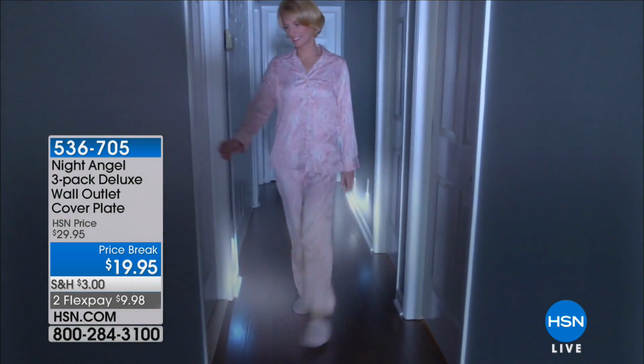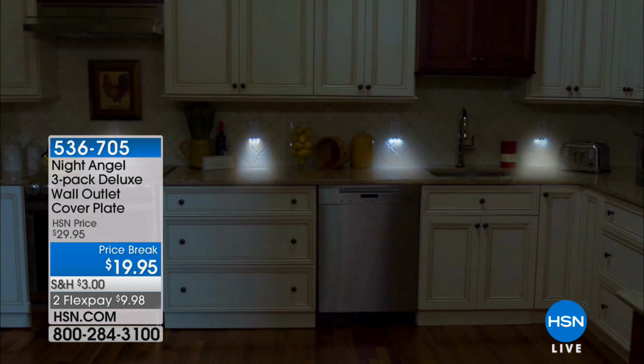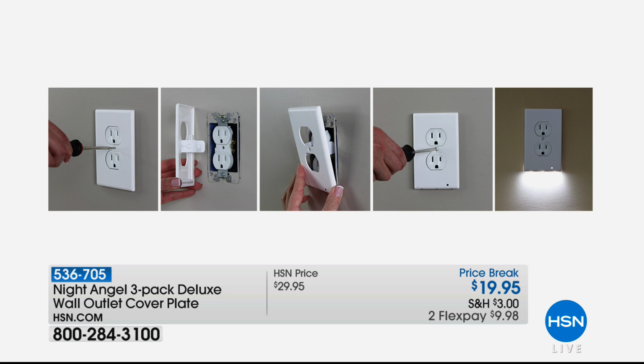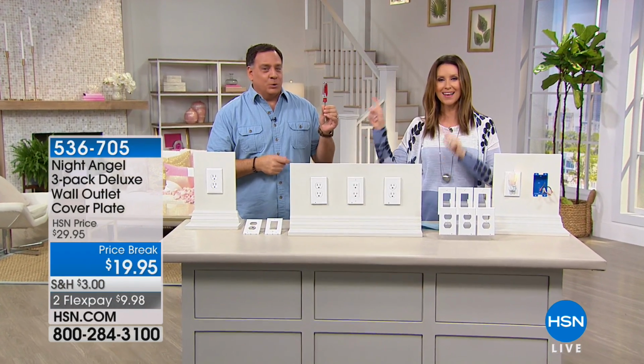Again, not a difficult installation at all. This one does require one tool. It's just a screwdriver, and it's super simple to do. We'll show you exactly how to use it. It's a 3-pack, and what this does is it turns your outlet into a night light or into downlighting wherever it is. So there it is, the one tool.